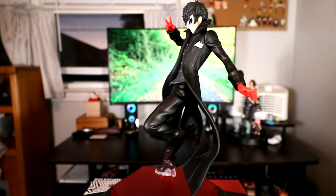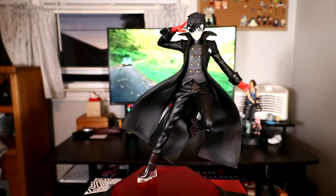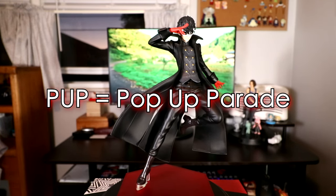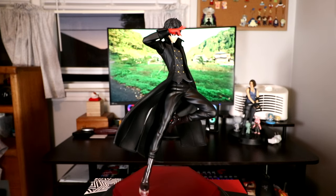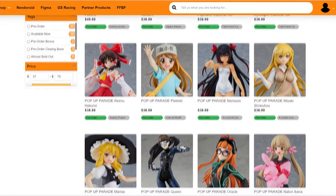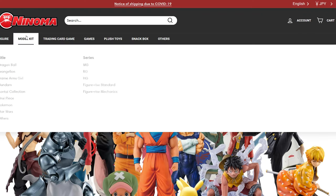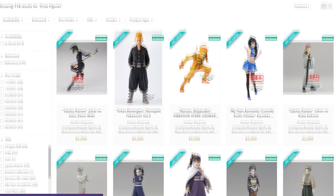More Persona 5 — go figure. It was only a matter of time before Good Smile got into the prize figure game. The Pop-Up Parade line has been killing it lately. I actually wasn't expecting much when I pre-ordered this one — when Joker originally came up for pre-order, nothing from the line was released yet, so I didn't exactly know what I was getting. After getting held up overseas for over a year and a half because of unforeseen viral circumstances, I finally got my first Pop-Up Parade, and from the surprisingly great quality it might not be my last. If you're looking for a good selection of prize figures, I got this Joker from Ninoma — they have a great selection, can be a little behind sometimes, but are a pretty decent site to order from.